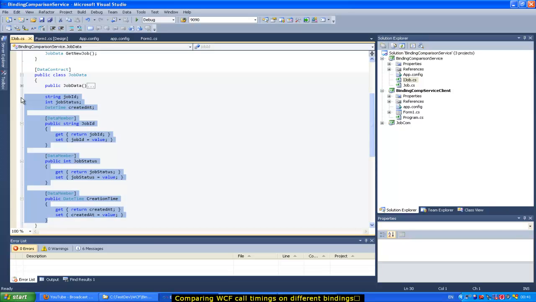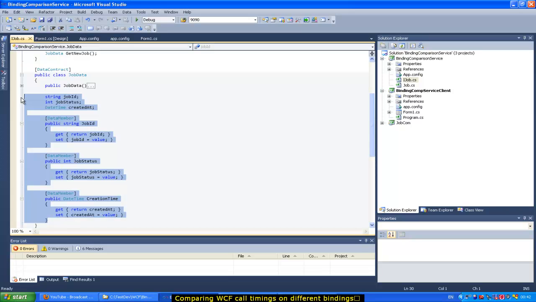If it is a SOAP packet, it has its own standard design for how the packet will be formed and what the nodes will be, and properties like job ID, job status, and creation time are all packaged into the SOAP message. This SOAP message is then sent across the wire to the client side, and the client comes to know the details of the job. This is if we use SOAP or XML.